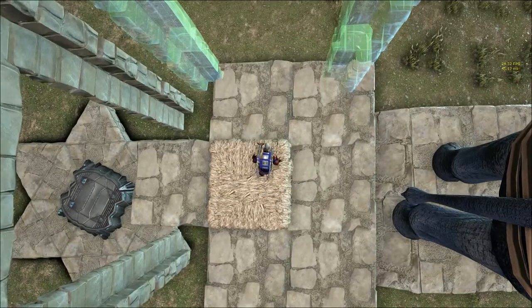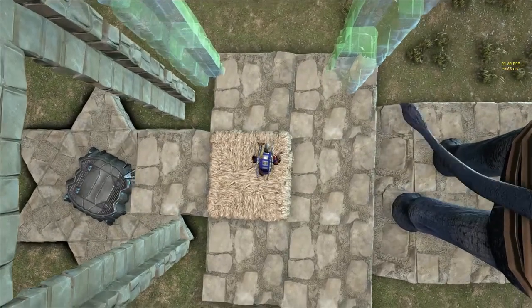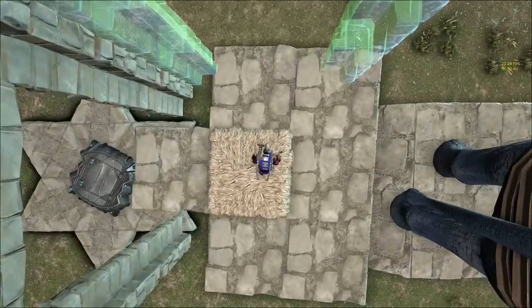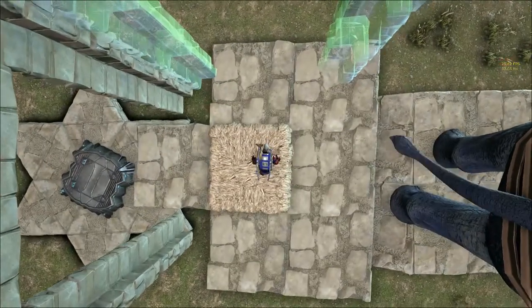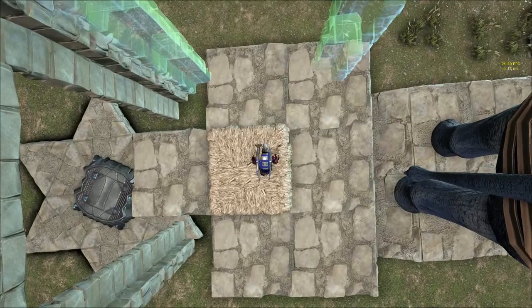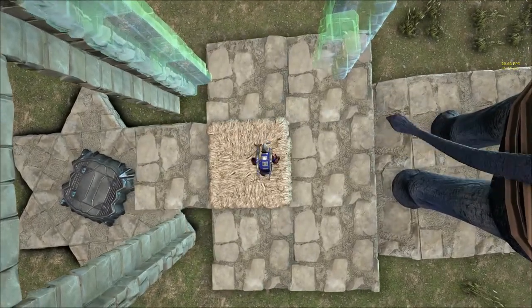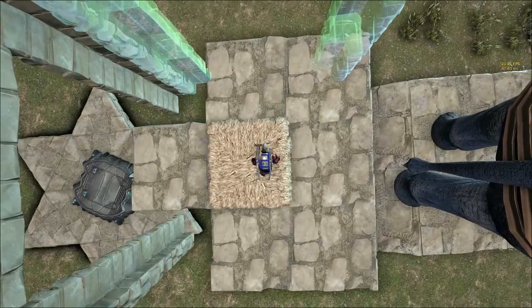I do want to try to put these out a little bit. Well, basically what I'm going for is a two wide, or just slightly over two, but I do want to keep the crab kind of tight in here.